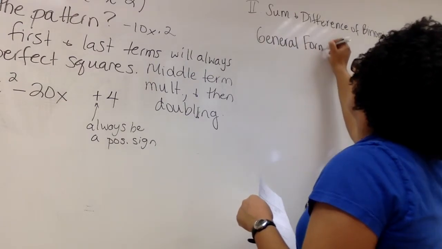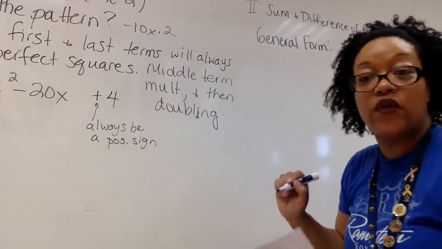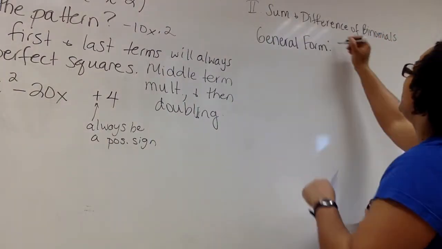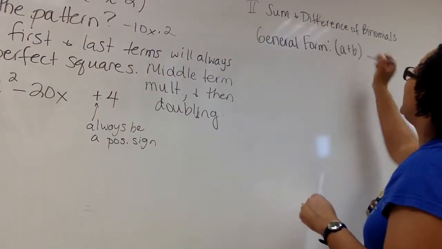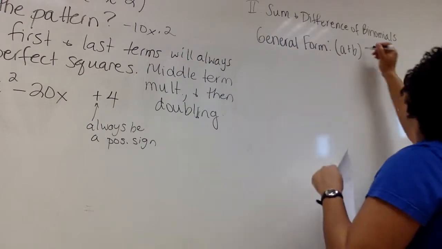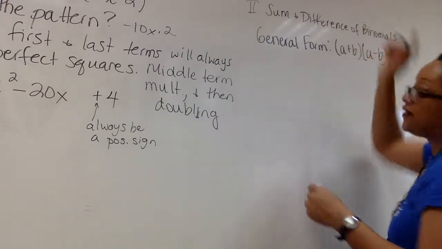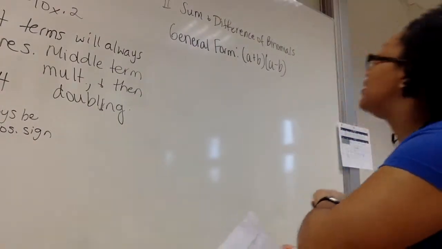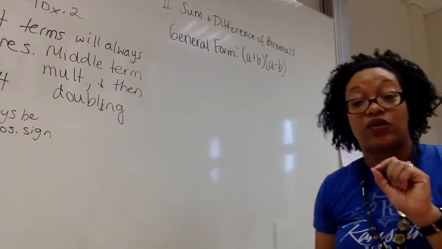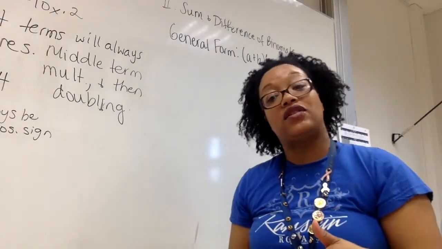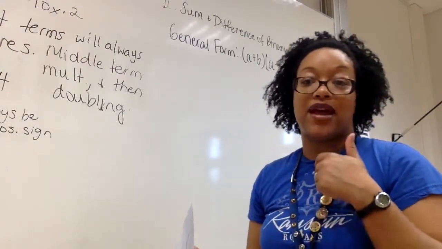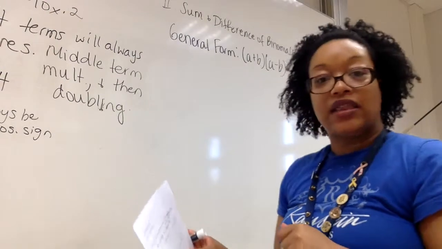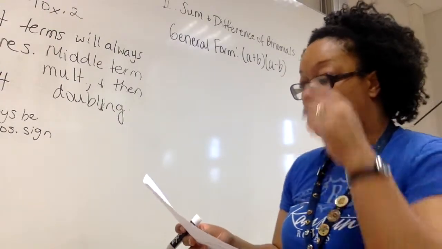Okay, so that you know how to recognize it. The general form of this special binomial is that the first binomial you're adding, that's the sum. The second binomial you're subtracting, that's the difference. So when you see a binomial that looks like this, you got to recognize, oh, that's one of those special cases, which means that there's going to be a pattern to let me get my special product, so I can get it quick.